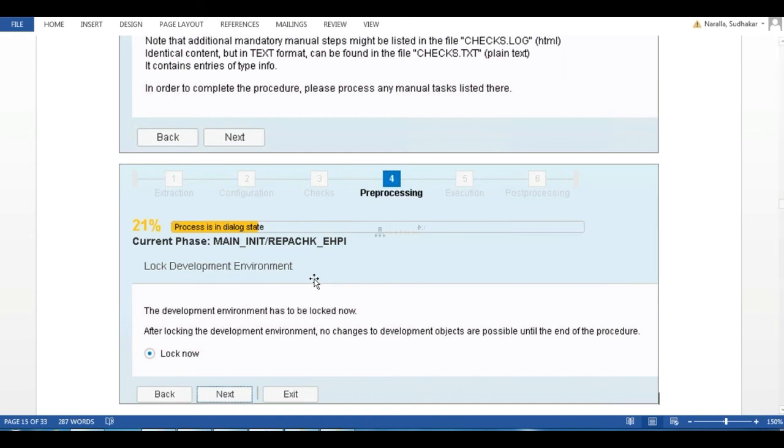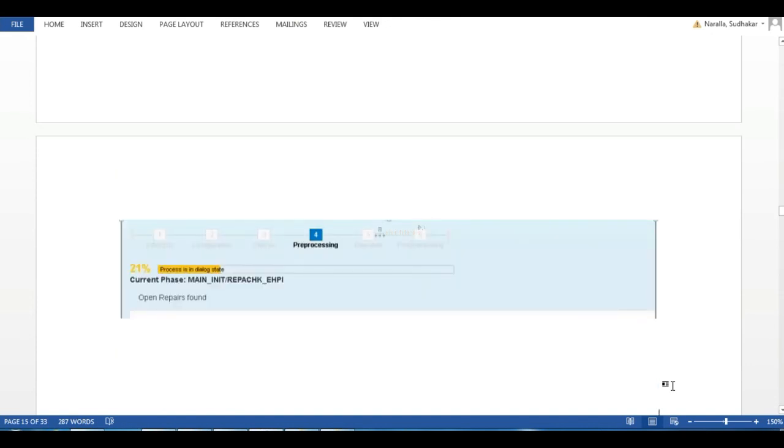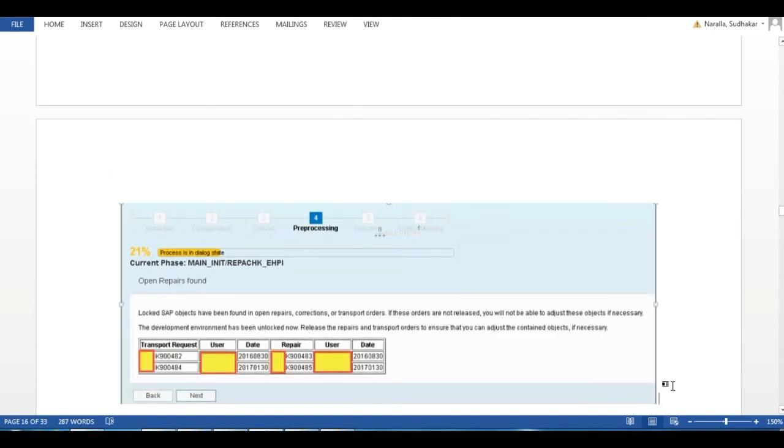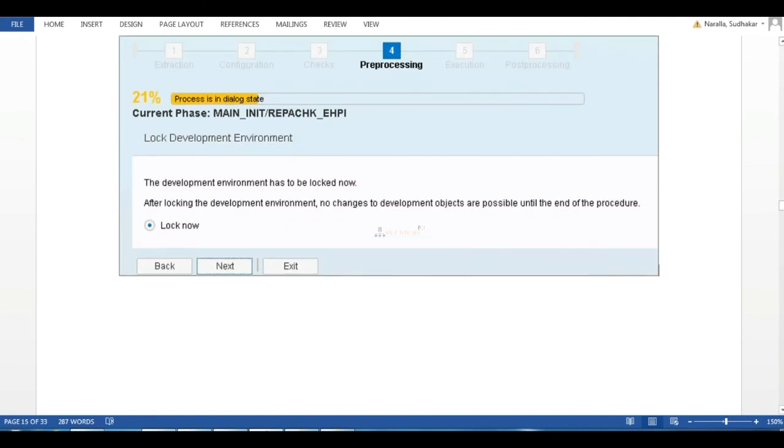You cannot do any object modifications after this phase, because the system objects will be locked for upgrade purposes. So we need to take confirmation from the client, shall I go for this lock now phase or not?